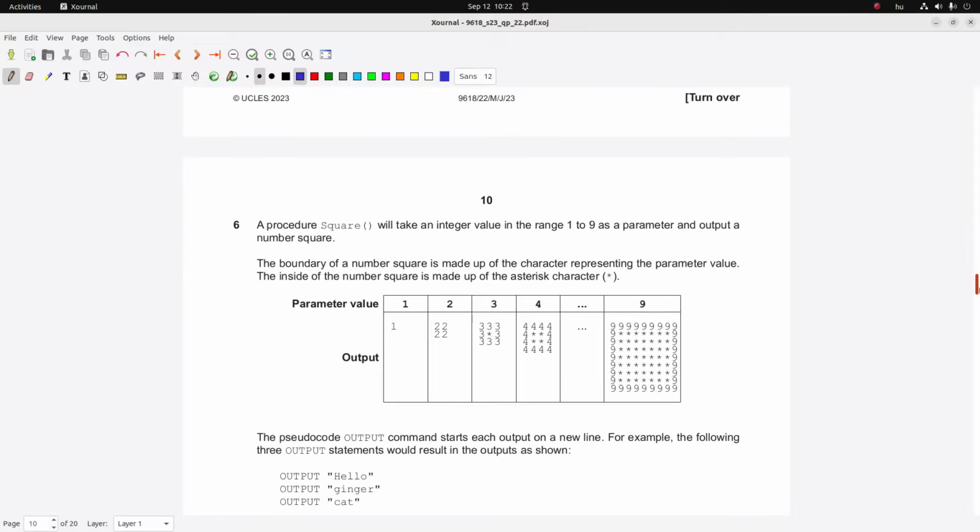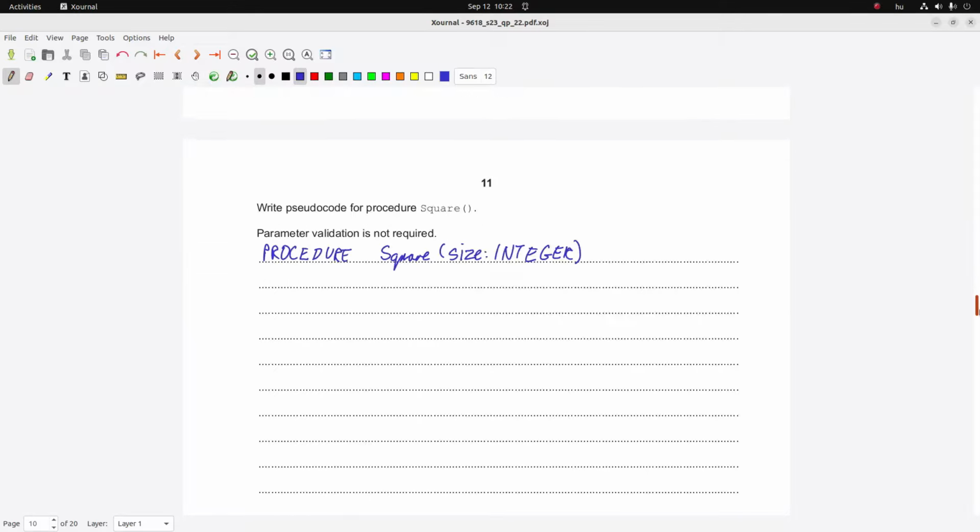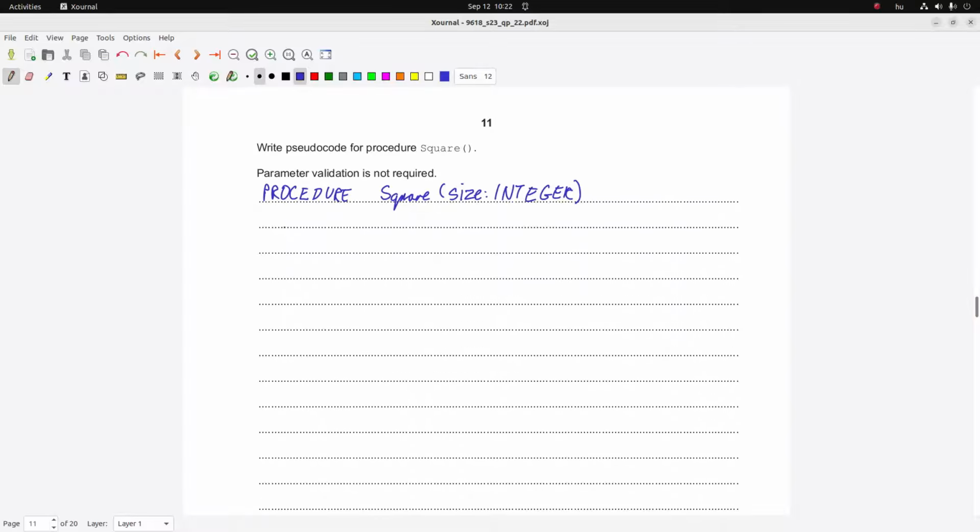Okay. Now let's do it the sneaky way. If size is equal to 1, output. What was the syntax of output? Let's just do it like this. I think it was like this, right?